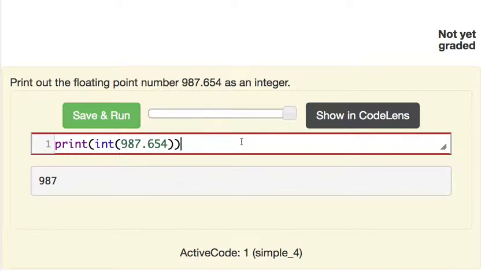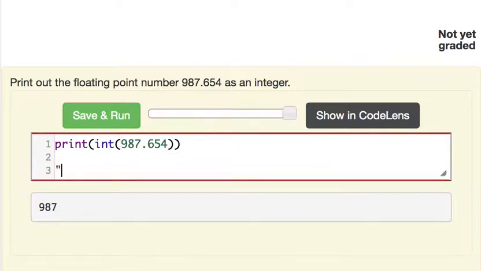Well, one way that it could do it is it can turn it into a string, 987.654, and then using the string functions, it could look for where the decimal place is. And then it could figure out how many number of decimals we have. So it's going to figure out we have 3 decimal places.